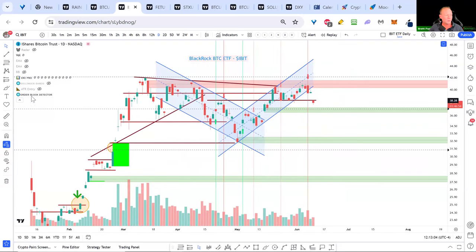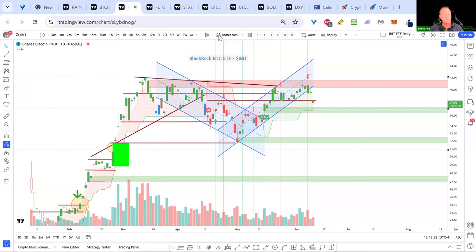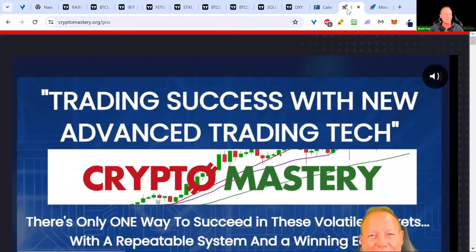All right, so we'll keep a close eye on that. We still are on the daily in a bullish entry zone on our dynamic average true range, another one of our indicators, so that's not bearish yet. We're still in bullish market structure on that daily, and so not a whole lot more we can unpack on this chart. So let's get back over to the news.